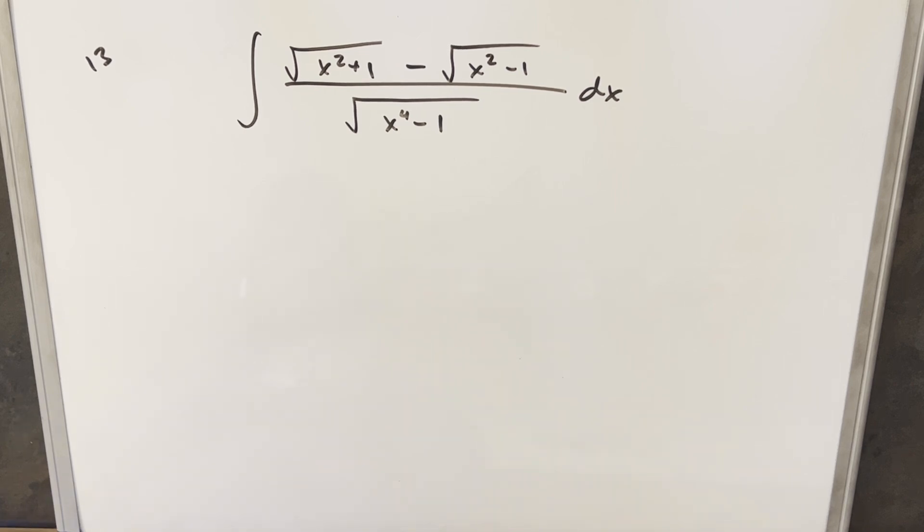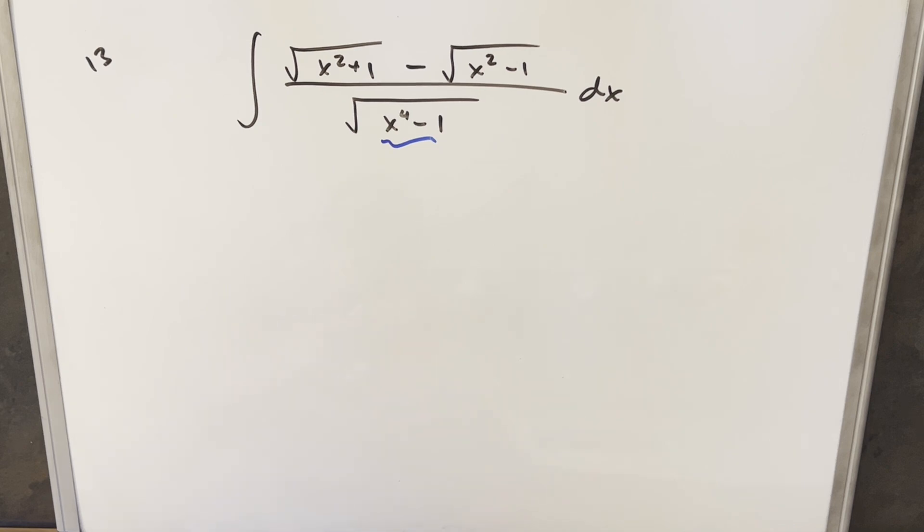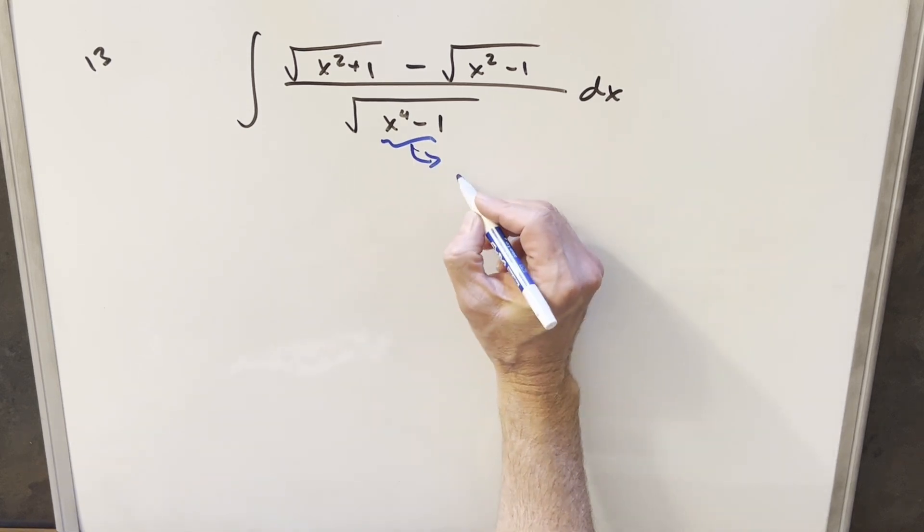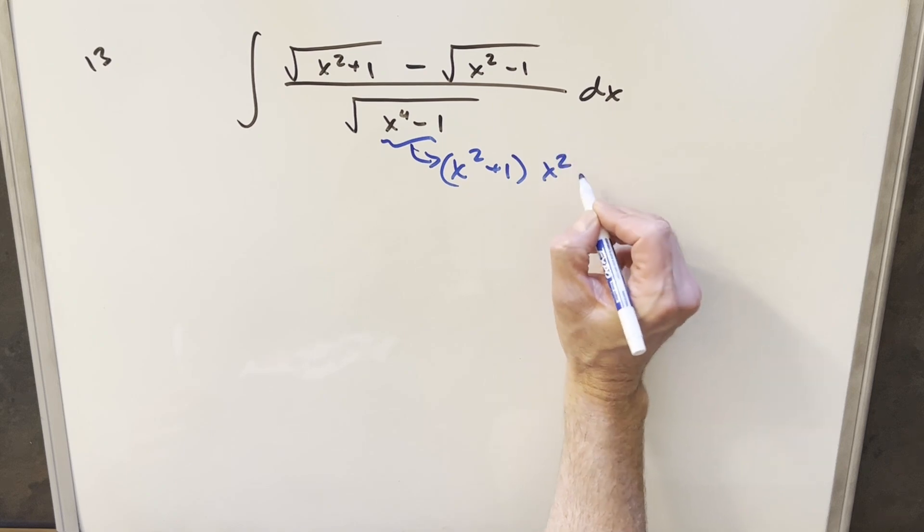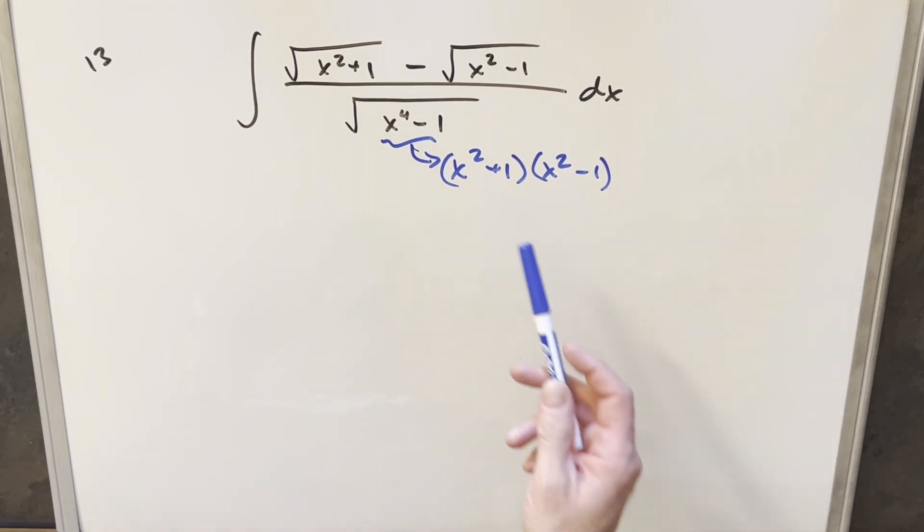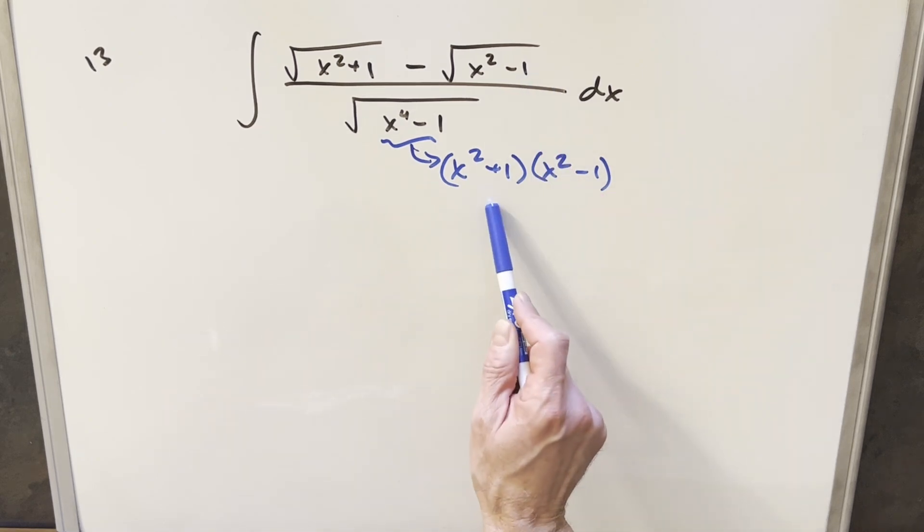It's an interesting problem here where we've got this real similarity with everything squared or to the fourth. I thought maybe splitting it into two integrals would probably be okay, but what I really want to do first is just notice that x to the fourth minus one, we could look at that as a difference of two squares. And then what we could do is rewrite that as x squared plus one times x squared minus one. But the nice thing about that is x squared plus one is what we have here, and x squared minus one is what we have there. So if we do this, it seems like we're going to get some good simplification.